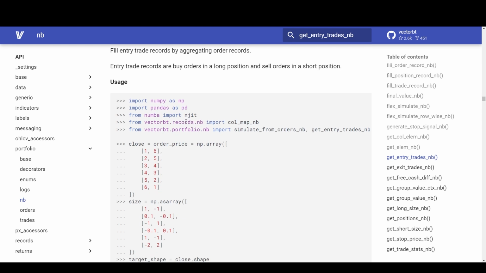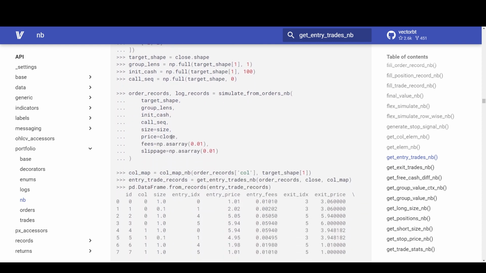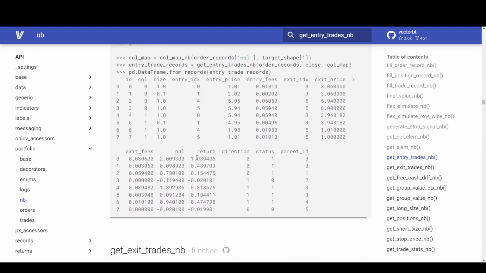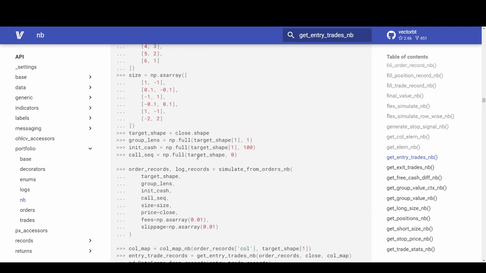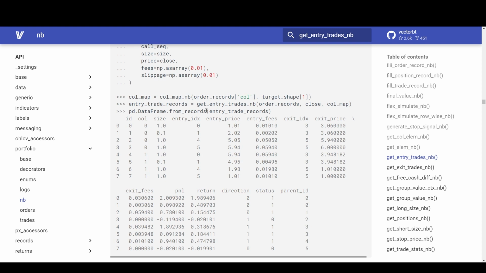So here, entry trade records, get entry trade in B, order records, close column map.